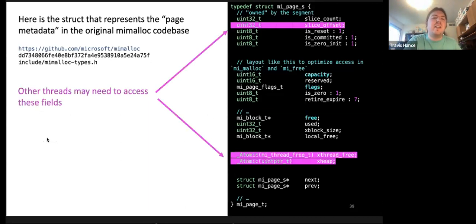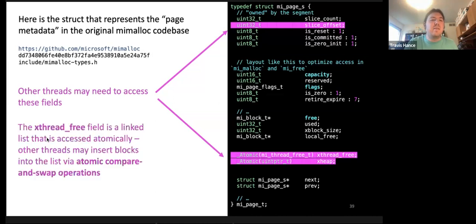This field called offset is read-only and can be read by other threads. And then you have these two atomic variables that are accessed via atomic compare and swap. The main one is this xthread free field, and it's basically a linked list that is accessed atomically.